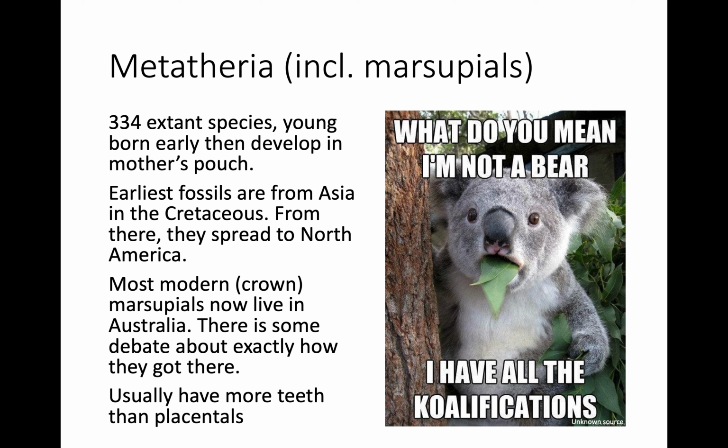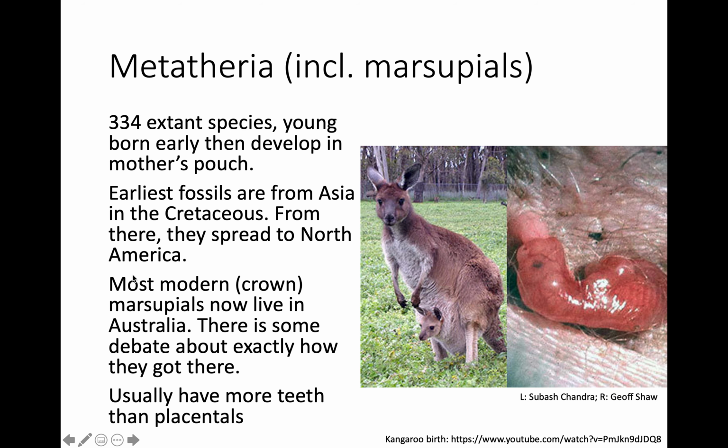The birth of marsupial organisms is absolutely fascinating. And the reason for this is if you take a koala bear, the infant is actually born about the size of a jelly bean, and it kind of looks like a jelly bean, to be honest, a little squirming jelly bean. And it makes this harrowing journey from the birth canal up to the pouch, where then it grows into the fully developed infant.